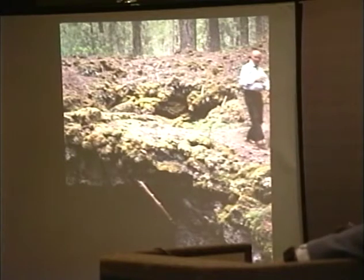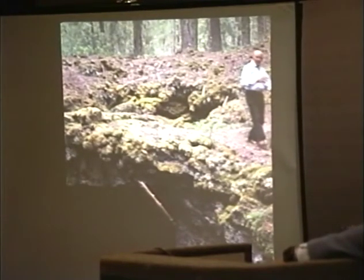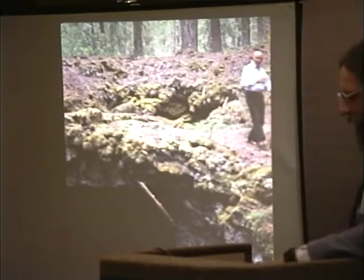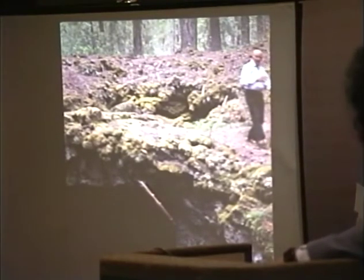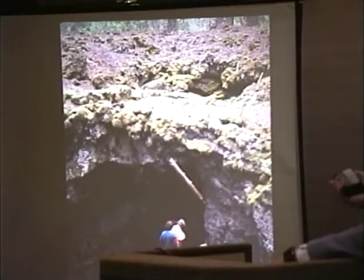Traveling up to the Oregon Cascades, this is a small lava tube that's located more or less in the middle of the Cascade Range. It shows a couple of features, well, 3 if you count tourists. You have the walk-in entrance down here, and you also have a skylight entrance back here. And we'll see in a moment this group of people, as they walk under the skylight, are illuminated inside the cave by the light coming from up above.